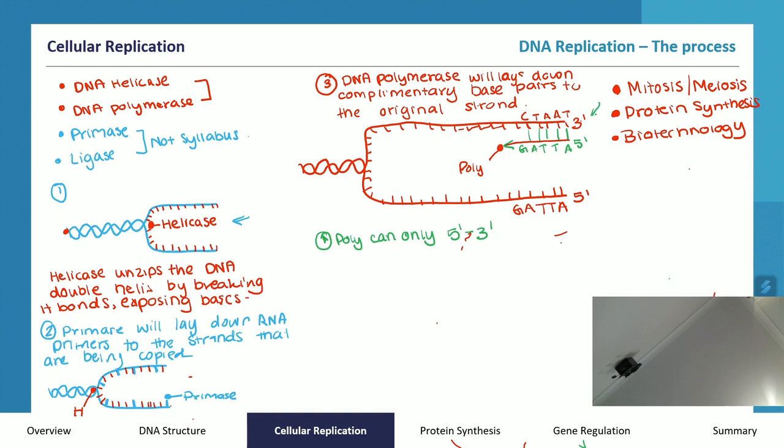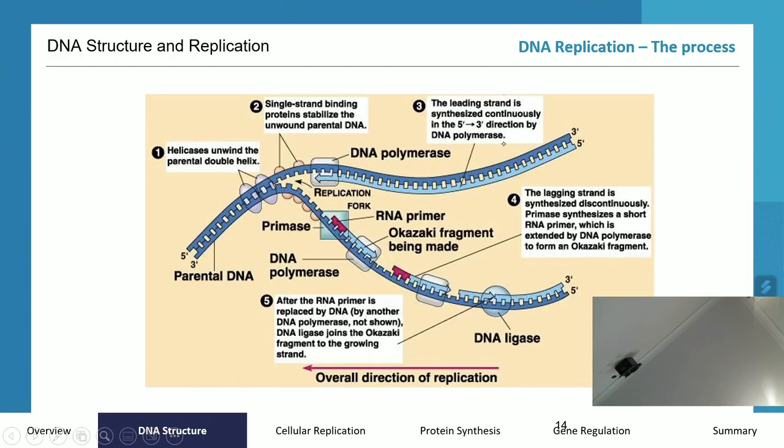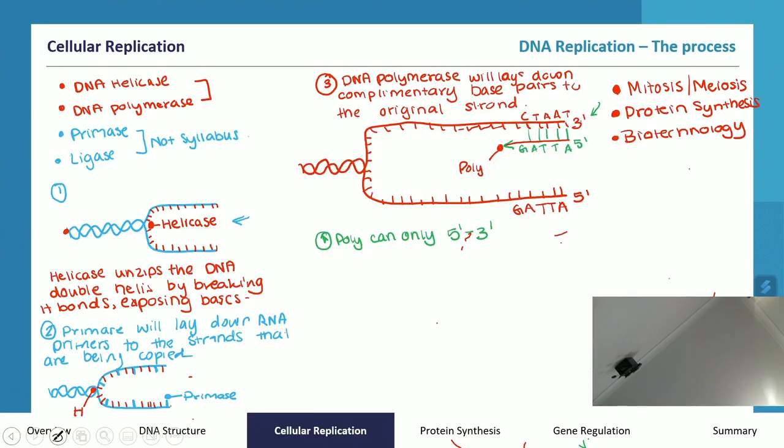So on this top strand, polymerase is all right to just continue working until the end of the strand and copy the same direction that helicase is unraveling in. However, for the bottom strand, technically this starting point is the 3' end. Unfortunately, DNA polymerase cannot work in the opposite direction, 3' to 5', so it has to start somewhere random, essentially. So this is our polymerase molecule here.